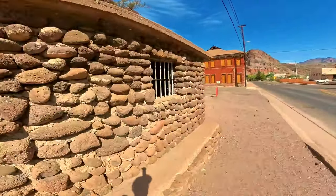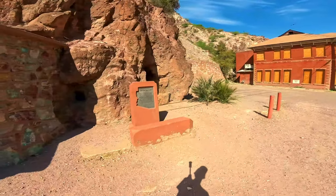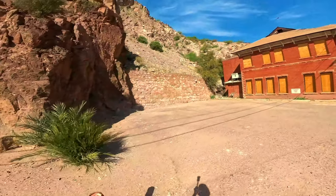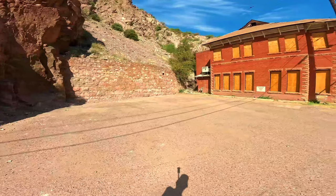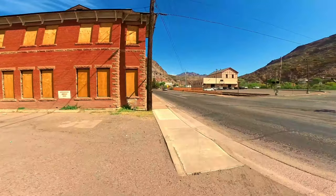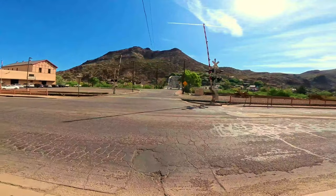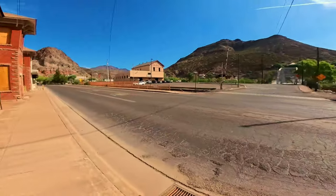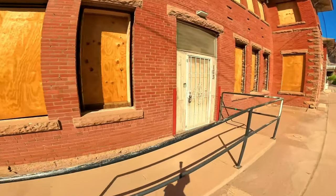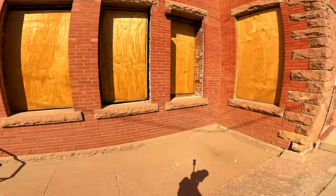If you can't handle the 115-degree heat in Phoenix, you can come here for a nice little 106-degree cooling. It's a little cooler here in Clifton, that's for sure. If you want to cool off, there's the American Legion over there to have a cold brewski. One-lane bridge — we'll go over there and check that out. See what this is — this may be the old town hall. It's definitely locked up.